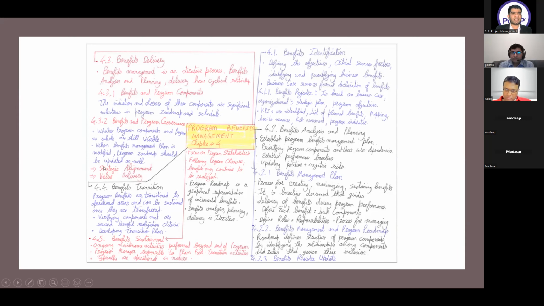And on the other side, strategic alignment: we are under the umbrella of the organizational objectives, then we have the portfolio, then we have the program. So whatever we are operating is under the umbrella of our organizational objectives. Strategic alignment must always be there. Once we are not following these two principles, we have to terminate the program. We have to close our program.